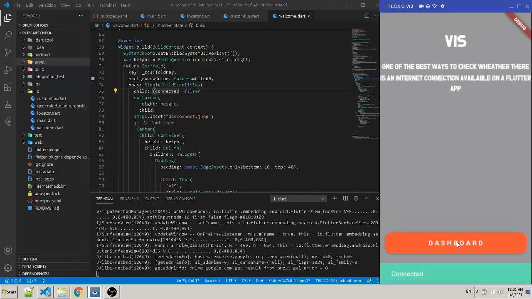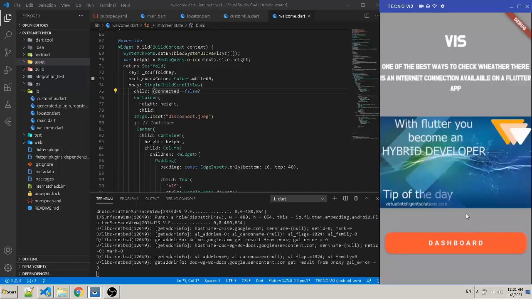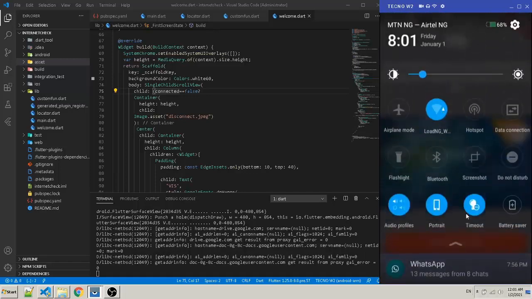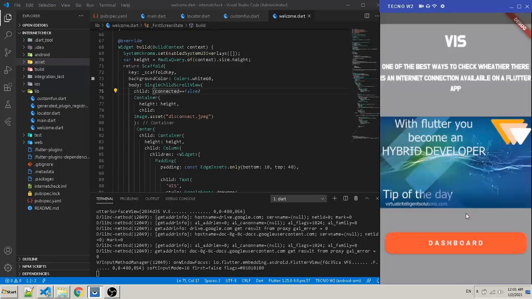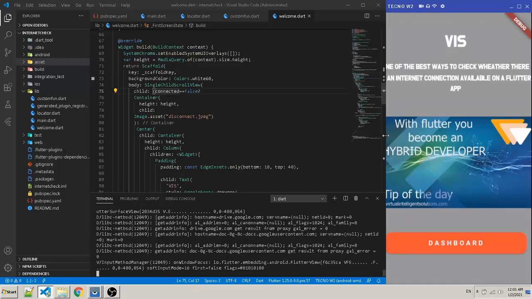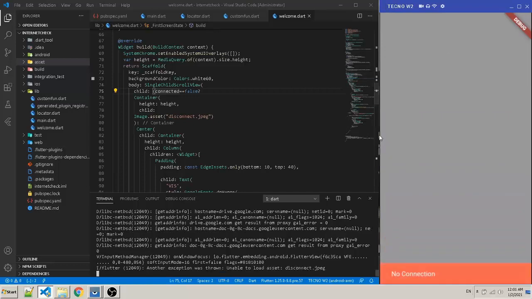Okay, now I'm going to turn off the internet. So I've turned off the internet. Let's wait for 15 seconds and see what happens. So the system is checking for the internet connection.